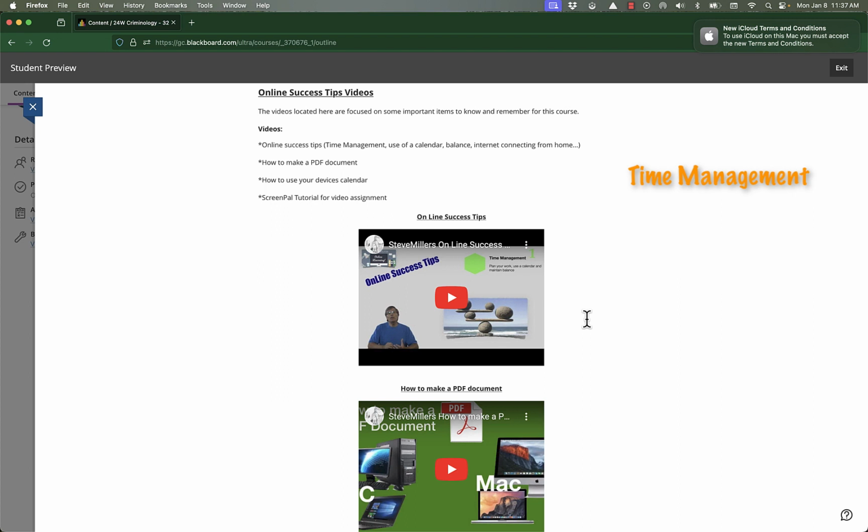I also look at the use of a calendar. Now that could be with your devices. You'll see in a minute I've made a video on that specifically. But also internet connection at home. I'm aware that many of you will be sharing with multiple other people in accommodations, and what can happen is that multiple devices, if every student you share a room with each has a tablet, a computer, and a cell phone, and almost everybody's on Wi-Fi, then that will weaken your Wi-Fi connection. I walk through some ways that you can improve that.